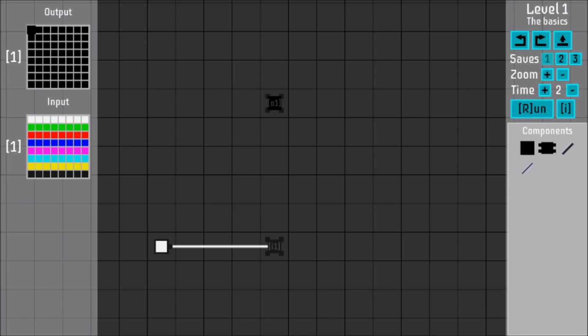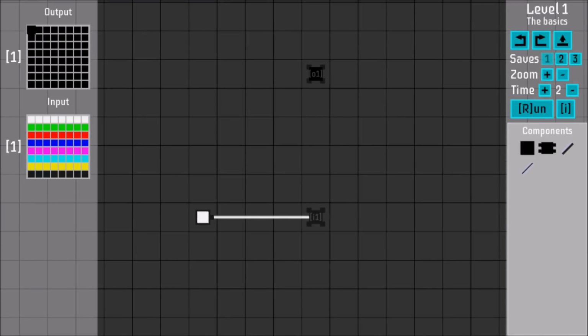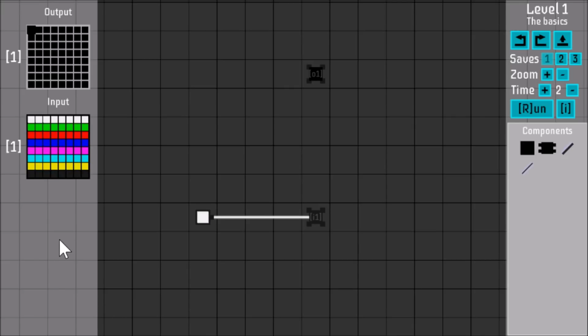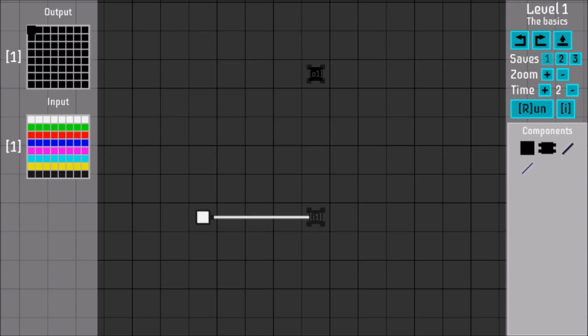Wait, what? It just sent a bunch of white light. Why is it... Oh, I see. So we have a source of white light here that's coming in. And this is our input. For each pixel we want to draw, this object changes its color absorption properties to match the corresponding pixel we're drawing in the input. And then what comes out the other side is a light beam of the color that the input has for that tick.